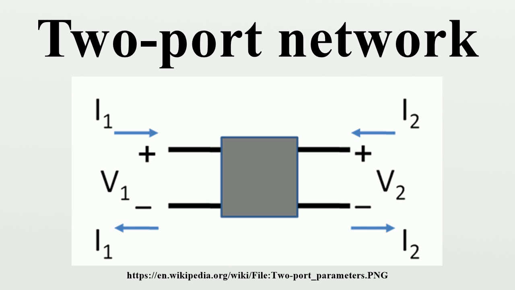To combine a cascade of B parameter matrices, they are again multiplied, but the multiplication must be carried out in reverse order. For example, suppose we have a two-port network consisting of a series resistor R followed by a shunt capacitor C. We can model the entire network as a cascade of two simpler networks. The transmission matrix for the entire network is simply the matrix multiplication of the transmission matrices for the two network elements.